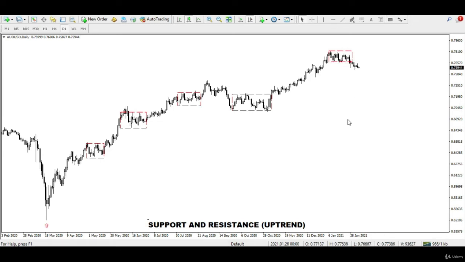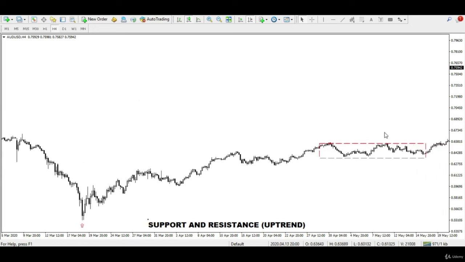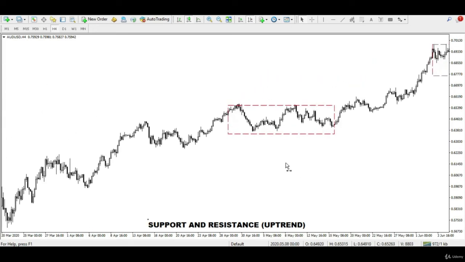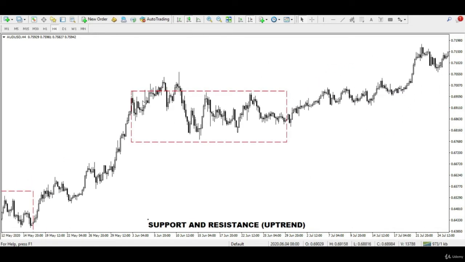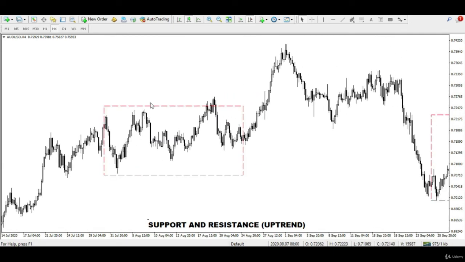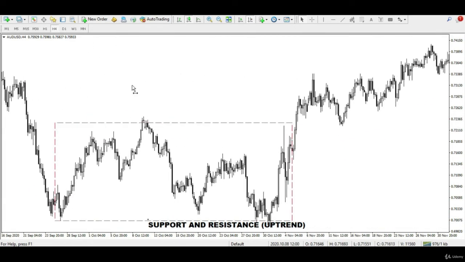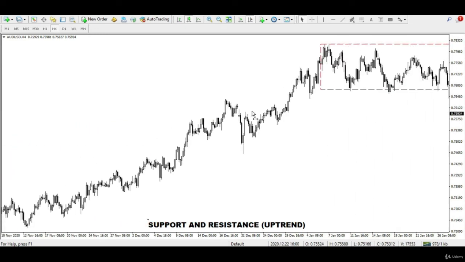Now I will switch to one lower time frame to zoom in on the selected price areas. Guys, you will notice here that price showed very little or no violation of the high and low of these price zones. This is because the buyers and sellers are most active at these price zones. I will teach you how this sideways price activity offers high probability trade opportunities when correctly studied.